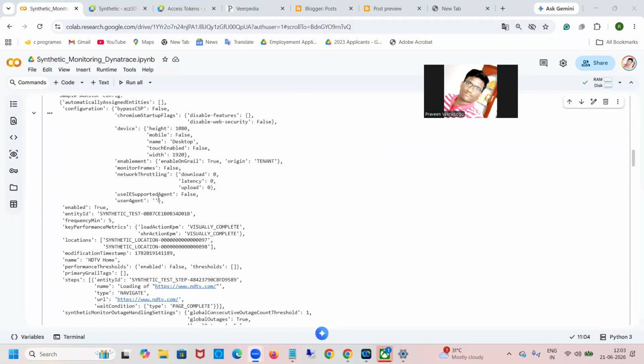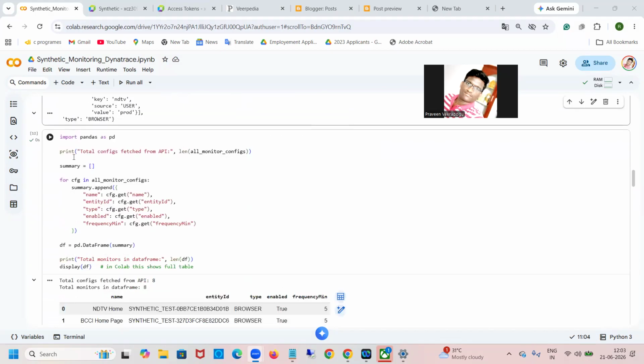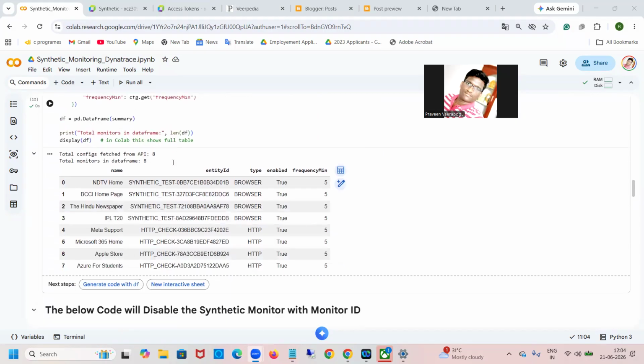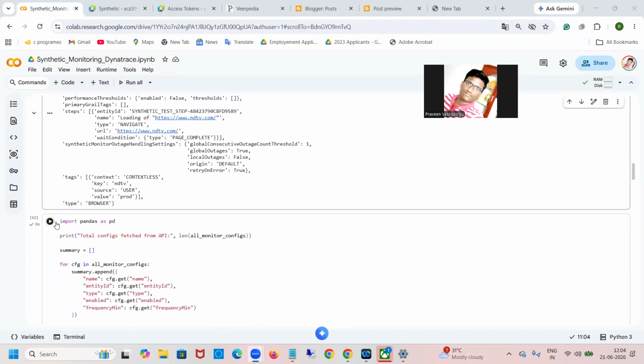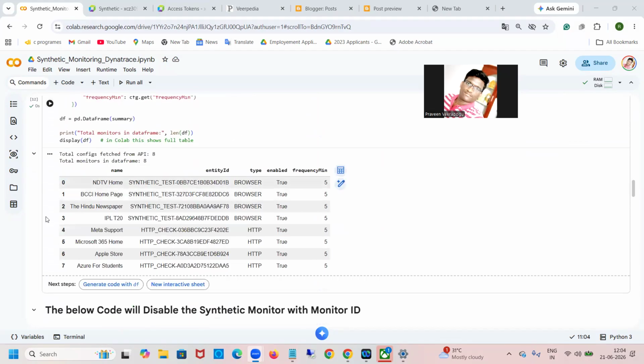The next library we are going to use is pandas. Pandas is another powerful Python library used for data analysis and manipulation, and it works with tables, data frames, similar to Excel sheets. If you use pandas in your code, you can fetch the data in an Excel-sheet-like format.